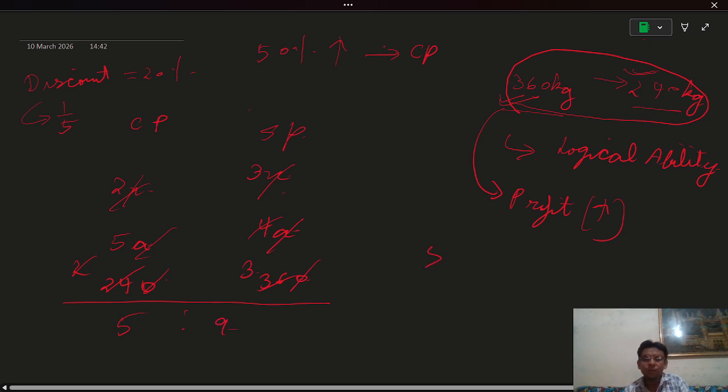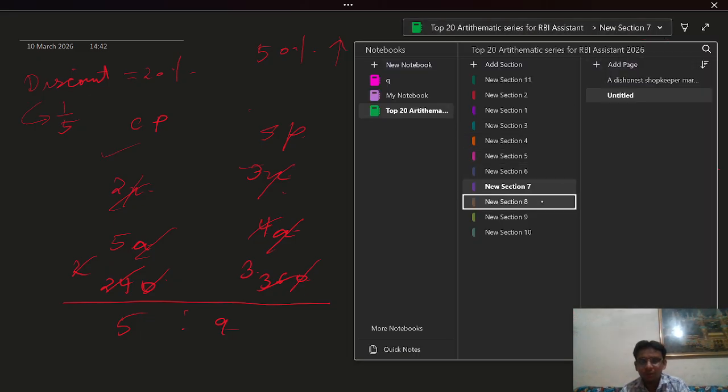So what will be the value? Profit is 4. What will be the cost price? 5 into 100. Again it will come out at 80%. No need to assume anything, just write down in the simplest purest form, taking the ratios and giving the final answer. Hope I am able to clear you with this. If you have any comments for this question, then do let me know in the comment section. Let's move to the next question.